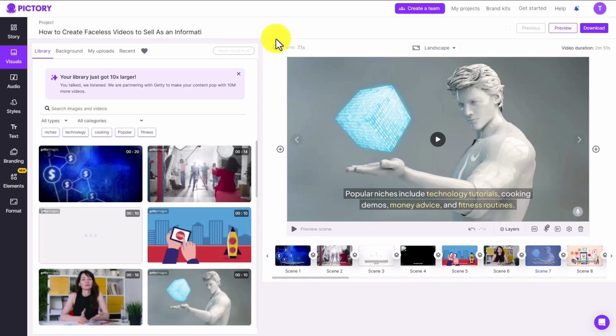Welcome back. Now this process may look slightly different depending on which video creator you are using. What you now need to do is upload the clip inside of your video creator so that you can use it and pull it to the timeline. And what we're going to do is upload the clip and substitute it for the clip in the scene that you are looking at on your screen, which is 7.1 seconds in length.